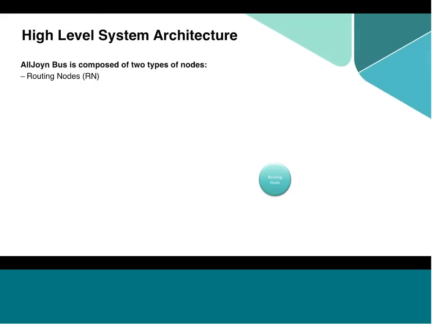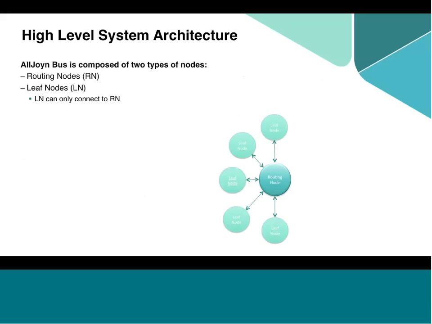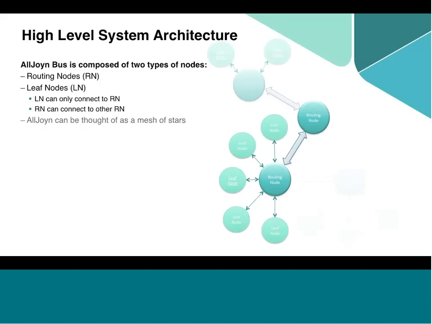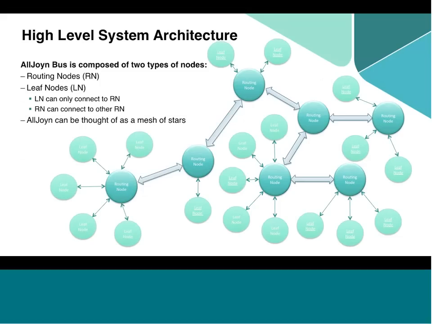So looking at things and kind of elaborating on that point, at the highest level, looking down on AllJoyn, we're actually building a graph. And so we have what's really the routing node, and I'll start to explain this in the following slides, and leaf nodes that connect up just to routing nodes. And routing nodes would connect up to other routing nodes. And so you can start to form this mesh and create this graph of interaction. And all of these different endpoints here are completely addressable and can interact. So one leaf node on the far left here of the screen can interact with any of the leaf nodes all the way over on the right.